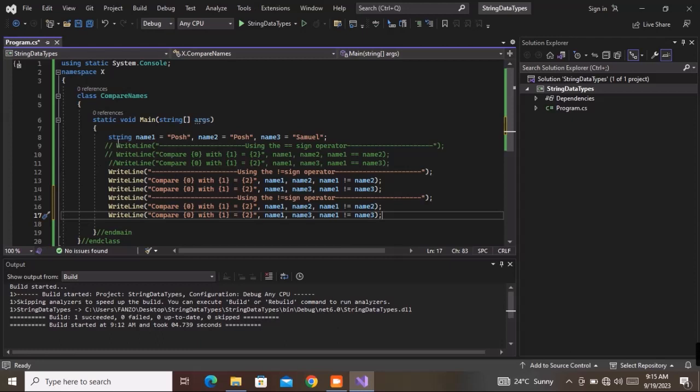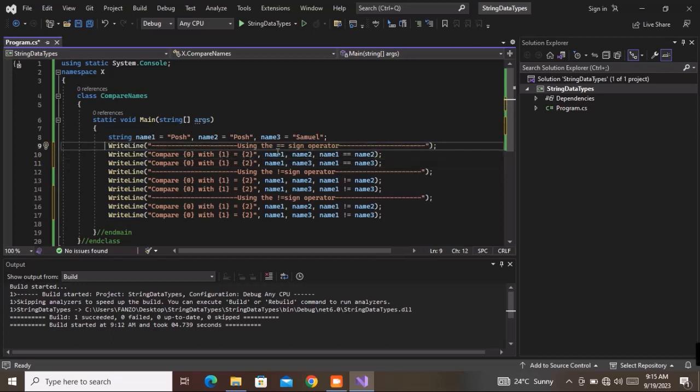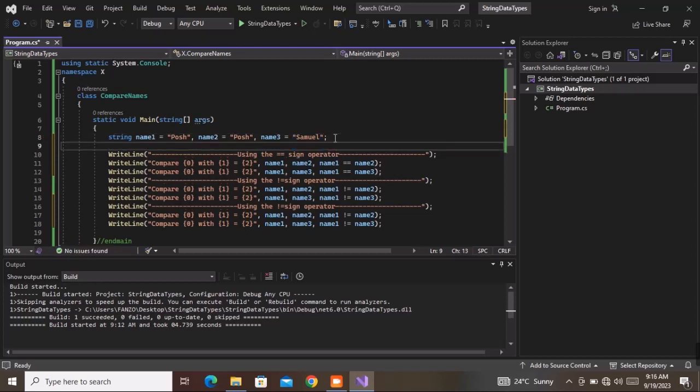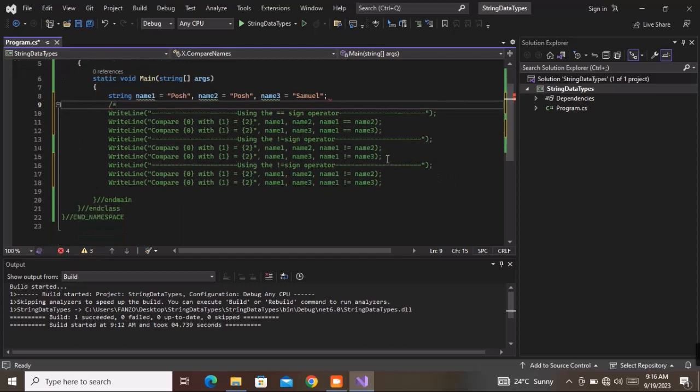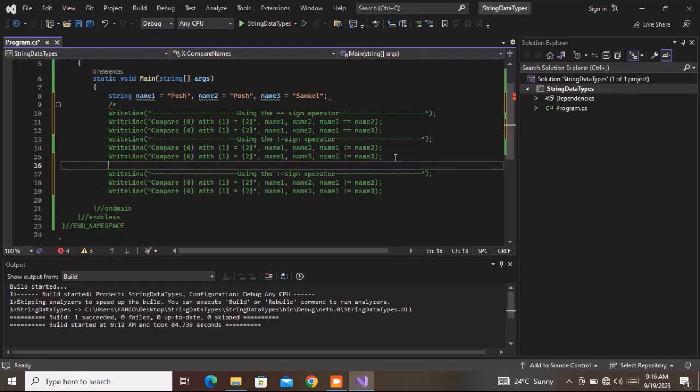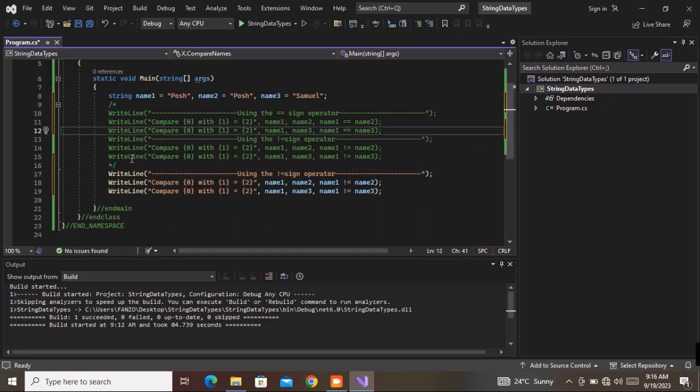enter and paste. Now I can't keep on commenting lines like this, so there's a better way to comment, and I would just come here. So I just want to comment this bulk of code.